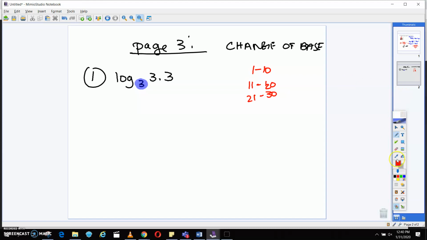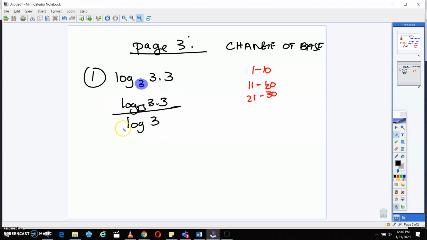Sorry, that was a little salty. So, if I told you to plug this into your calculator, you would tell me log of 3.3 divided by log of 3. The reason we do this is we're changing the base from base 3 to base 10. Do you notice there's no little base written here? If nothing is written for the base, we assume it is 10. So really, this formula changes it from base 3 to base 10.